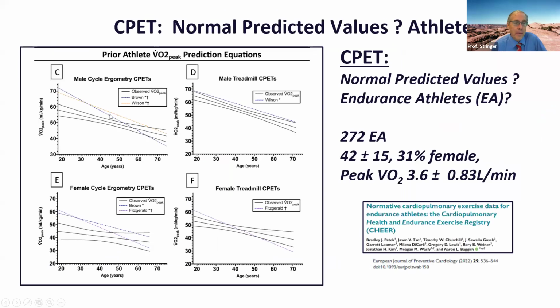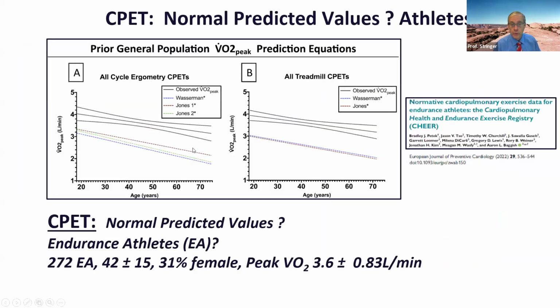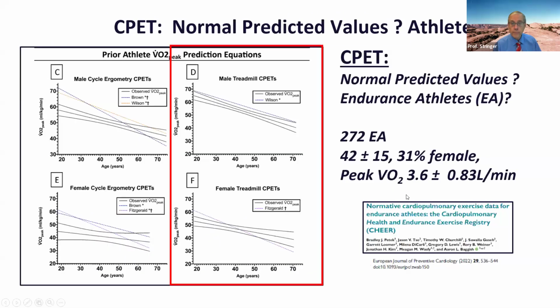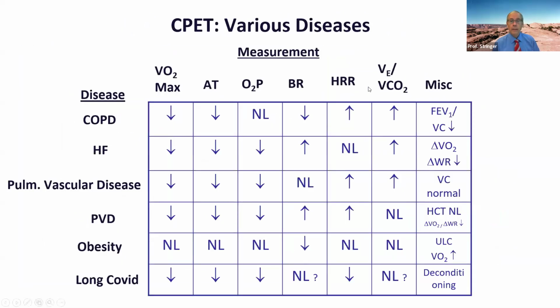I mean, these numbers, I think that athletes comparing to themselves is probably more important. So if you did a study on somebody and then repeated, say they did some training, they did something else, and they come back for another CPET, they're probably their own best control rather than trying to look at predicted values for athletes. But they do exist out there. And I like the way this article actually compared them to what I would call patient type predictors. Okay, hope that makes sense.